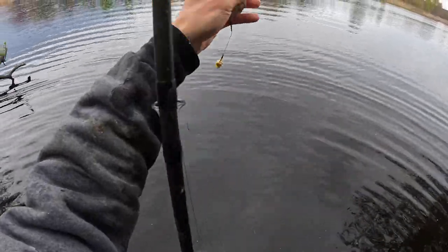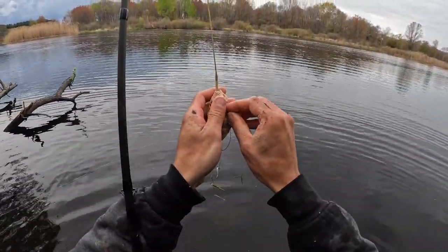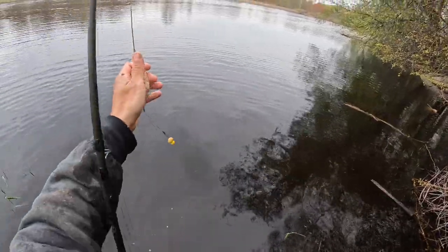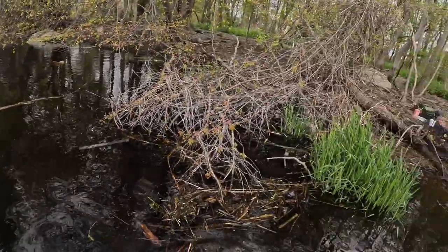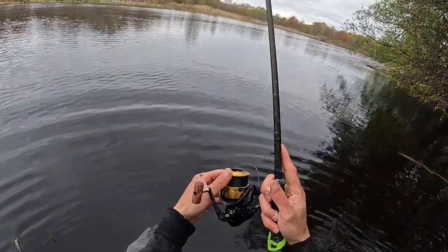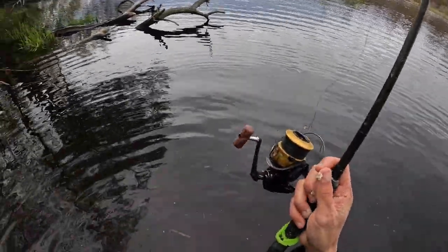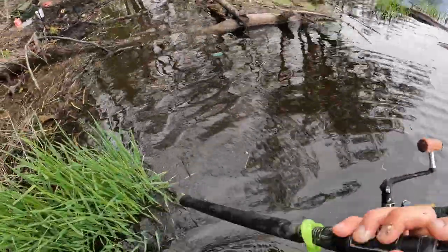All right guys, so when you're casting out these method setups, you could either tuck the hook into the method mix like that and chuck it out, that'll be fine, then the hook will pop off. Or you can do as I'm doing, just leave it like that, make your cast, and then feather it, and that's it. That keeps the hook away from the lead, and then as you're backing up, just let the line out.